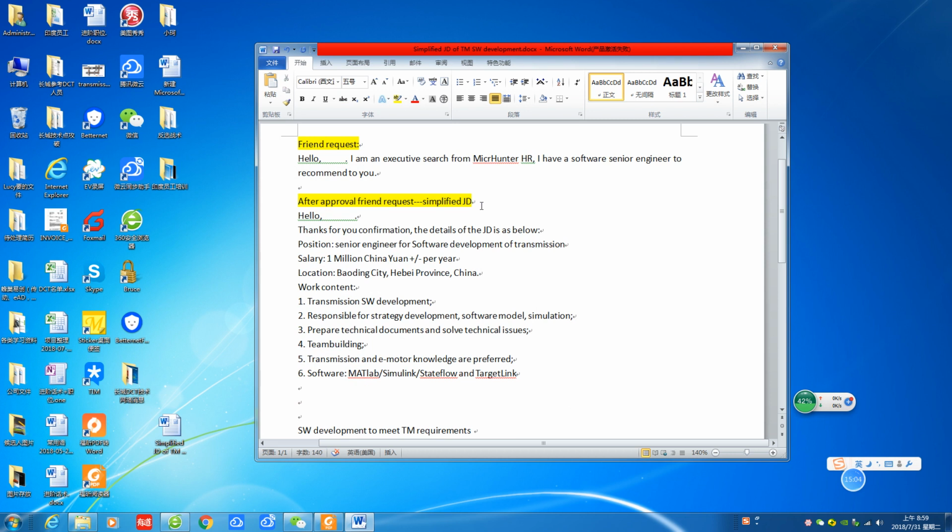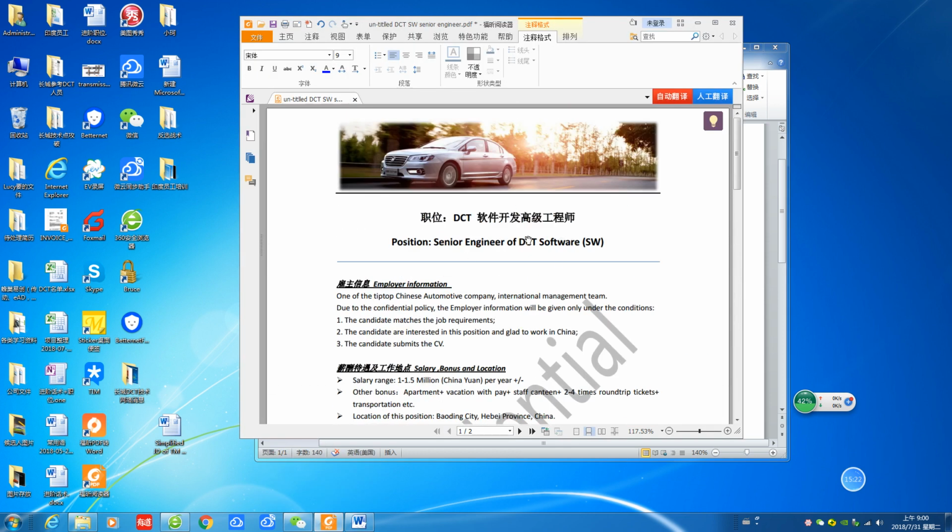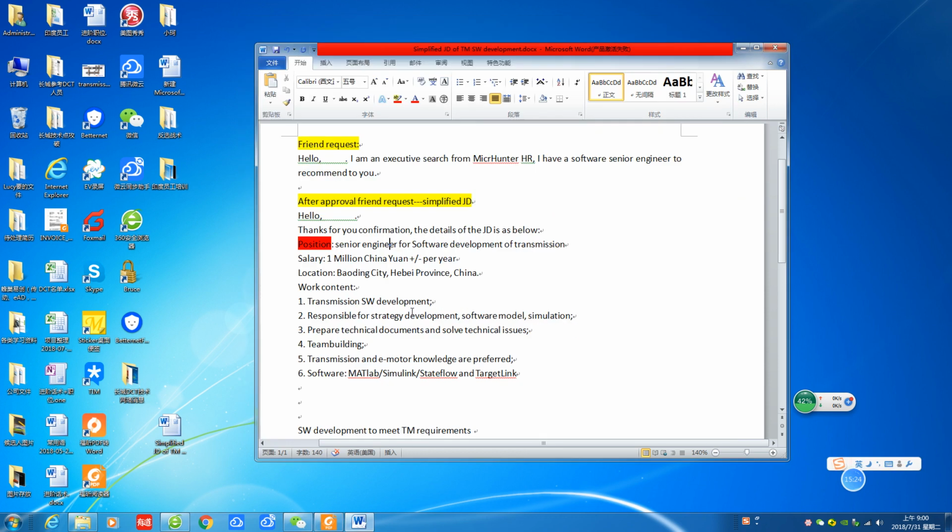You need to send a simplified JD. It's like, hello, blah blah blah. Thanks for your confirmation. The details of the JD are as below. Then we put the position. The position you can find in the JD: senior engineer of DCT software.